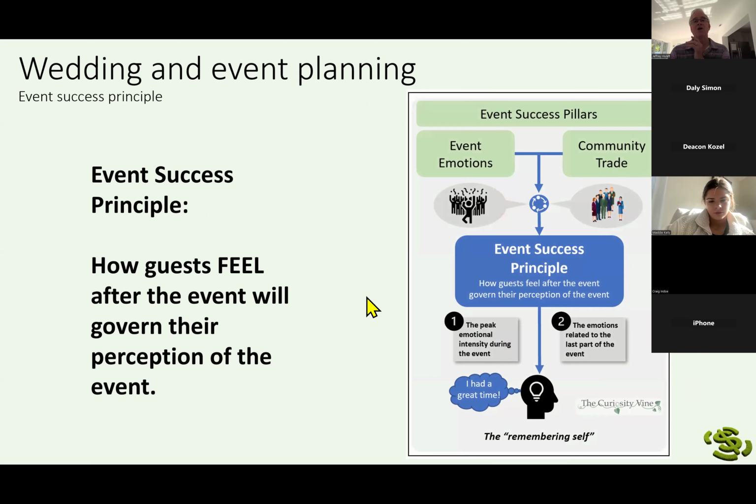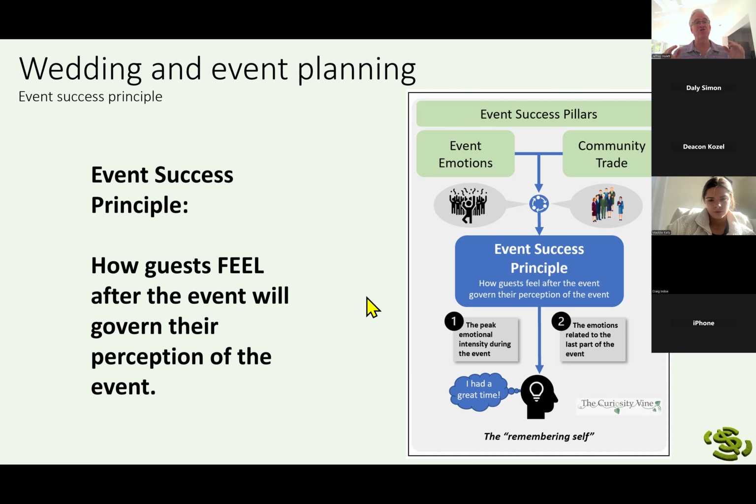All right, let's talk about the process and what I call the principle. We're going to get into the more detailed part of the process, but we're going to start at, let's call it, the accuracy level. How do we think about event planning? Once we get the higher-level concepts and how we want to be accurate, then we'll jump into some of the precision that we get into with the process. But there are really two pillars.